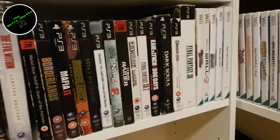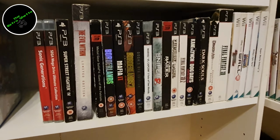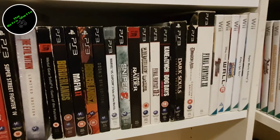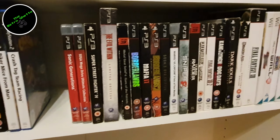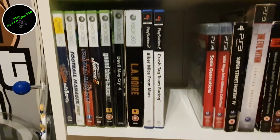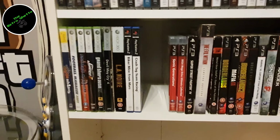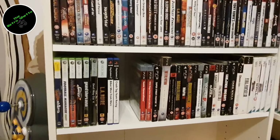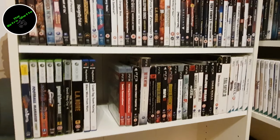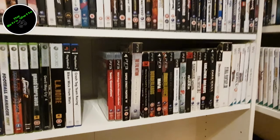And then we go across and we've got some more of my PlayStation 3 collection. This tends to be where I've got my games that have sleeves, etc. And then there's just a little bit of overflow here. Games that just don't fit on their relevant shelves right now. As I've said guys, this is a temporary games room. Whilst it has been my games room for longer than I expected, it is still temporary. So I haven't put everything into it.